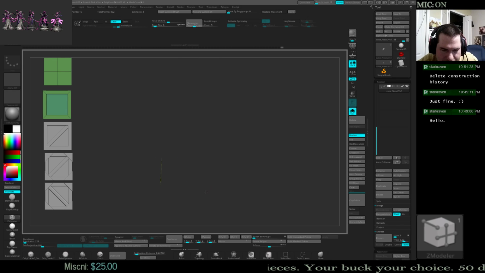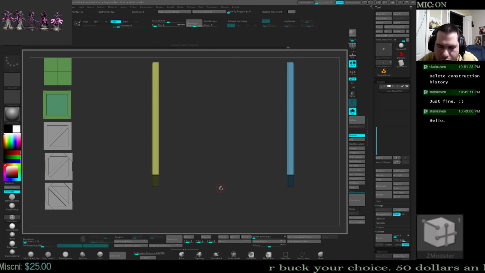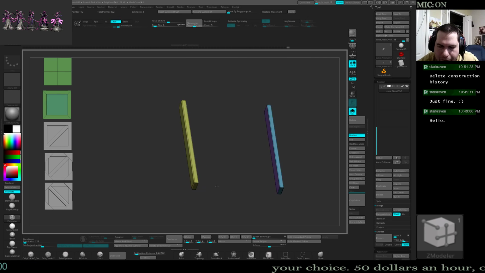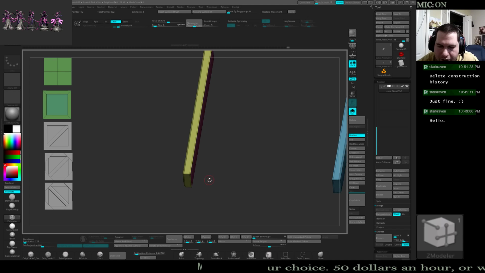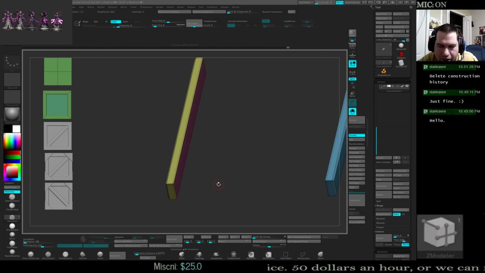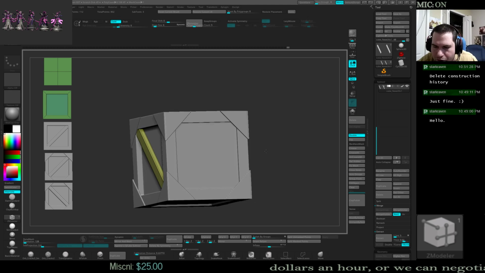Control Shift S again to shrink that down. Control W to apply group to the visible tool, also is apply group to masked. So that tells it to separate that back face completely, and also then it will try to add seams to relax the top part of that really nicely for me.